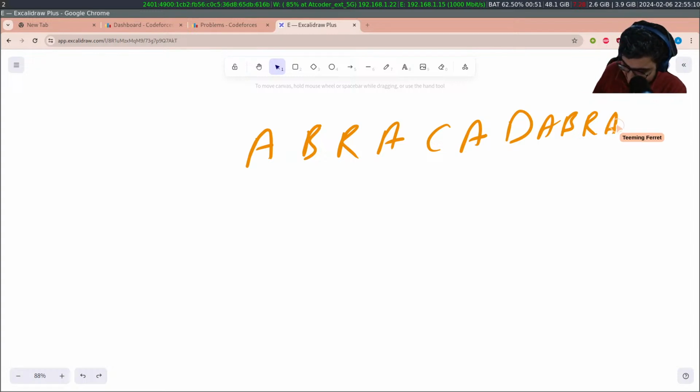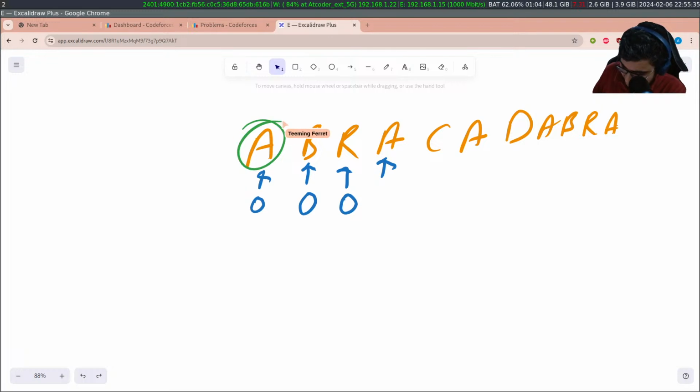To find the trace for the first character, the number of characters equal to a before this character is 0, so the value is 0. The number of b's before this character is 0, so the value here is 0. The number of r before this one is 0, so we have trace 0. And if we count the number of a's before this character, then we have one such a, so the value for the trace here is 1. If we count the number of c's before this character, there is no c before it, so it's 0 again.